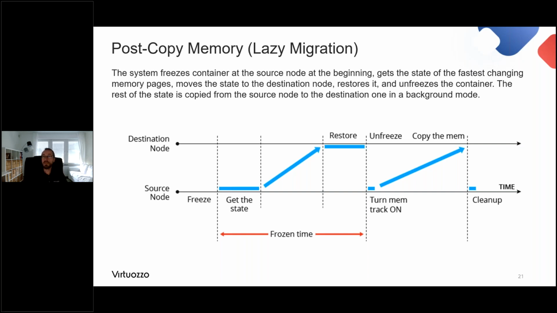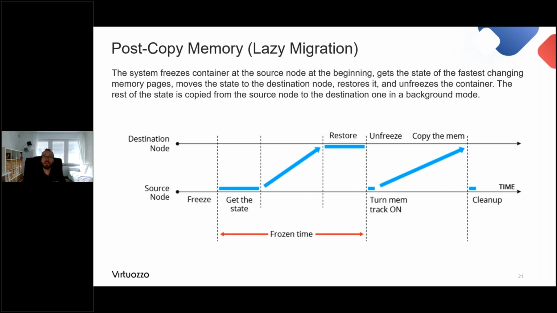So Mike, pre-copy migration and post-copy migration, how to decide which one is right for me? Yeah, actually, it's a very good question, and we should definitely talk about it. So for pre-copy memory, it's the safest approach. Once it's migrated, the source node can disappear. It can die, no problem with it. The container has been migrated already, and it's fully there.